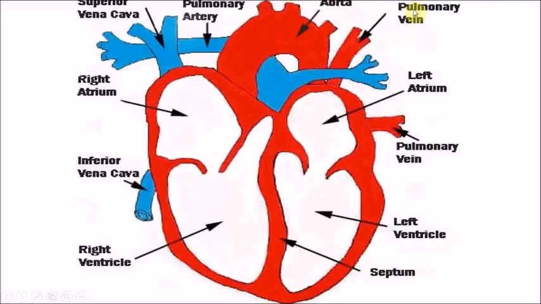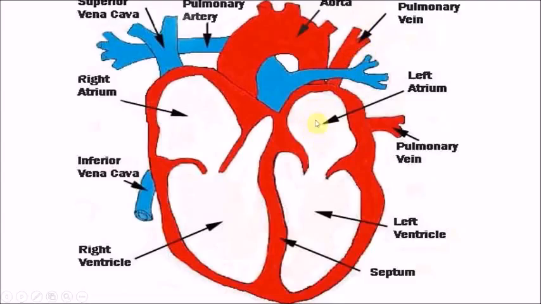Now veins are where blood goes back to the heart, so the blood comes in here. It comes through this vein, which is a blood vessel, at reasonably low pressure. It fills the atrium. This is the left atrium. Notice that the left is on the right because you're looking at the heart as if it was your own, so the left and the right swap around. So pulmonary vein to the left atrium.